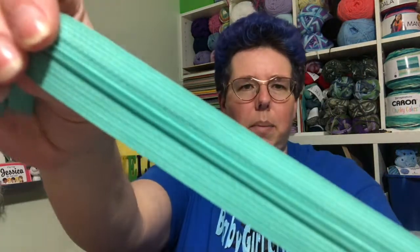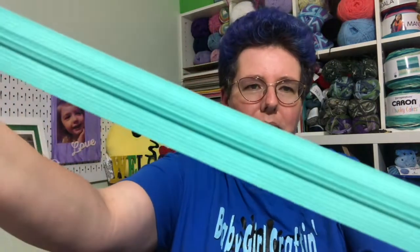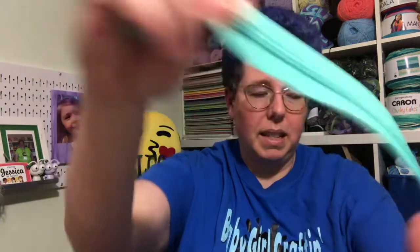So the first thing, which is the easiest thing to pull out, is this zipper. And let's see what size is the zipper. It's a 14-inch zipper. And I love this color. It's kind of like an aqua color. Teal, not teal. It's like an aqua color. It's pretty cool. I like the zipper. Actually, I like the color of the fabrics too. I can't wait to show you guys.